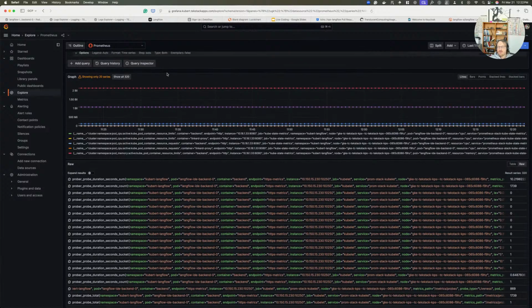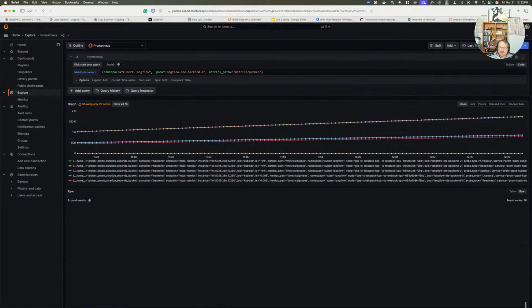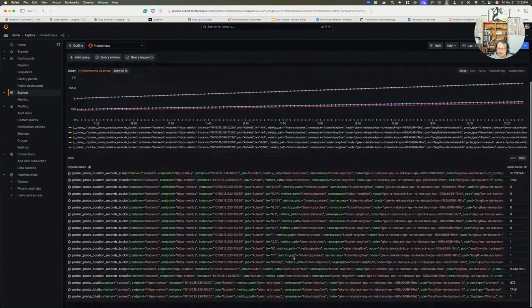So I was expecting more. I'm just going to see if the scraper is actually scraping all the ones that I think should be scraped.